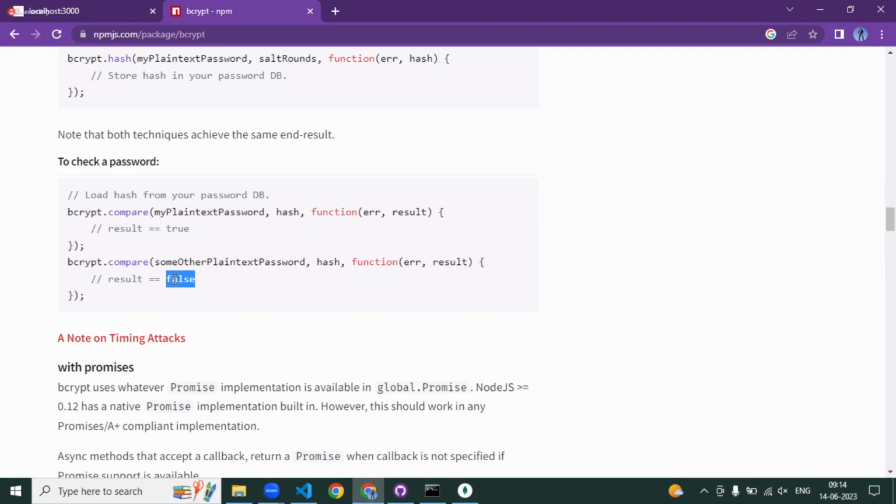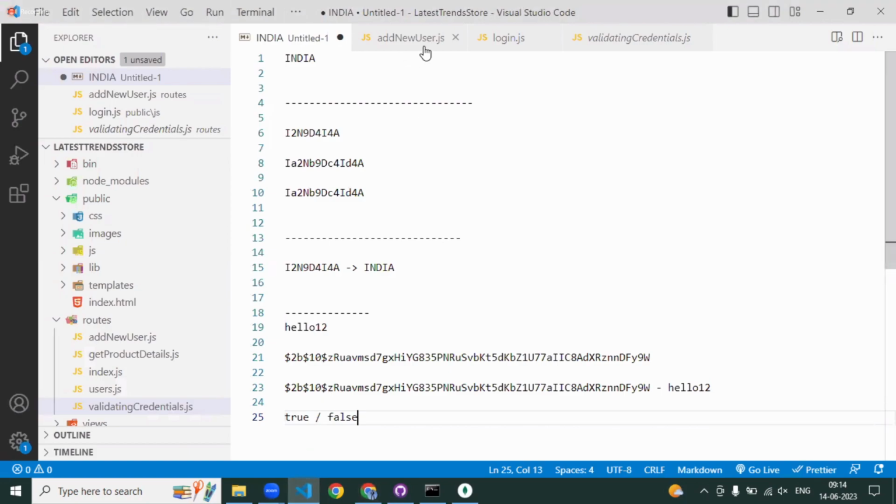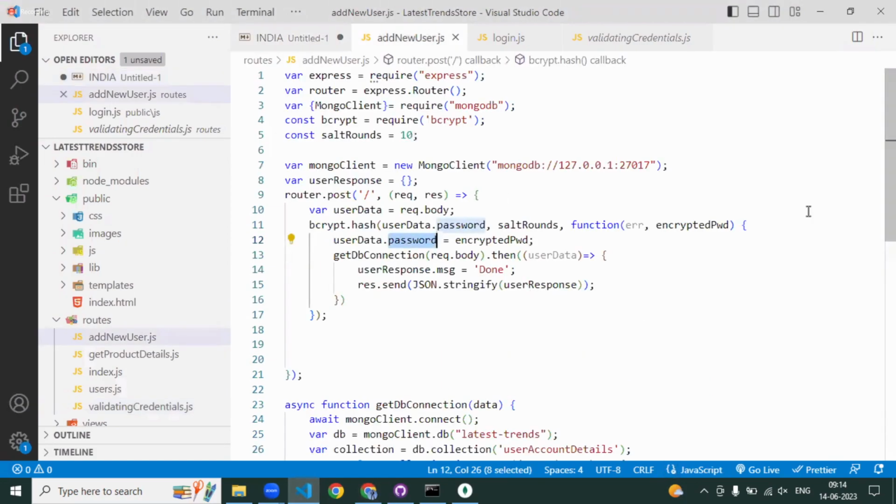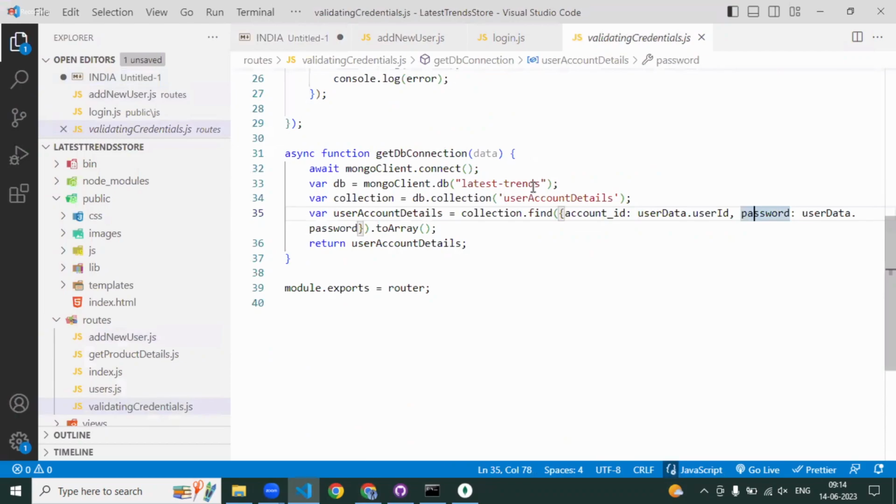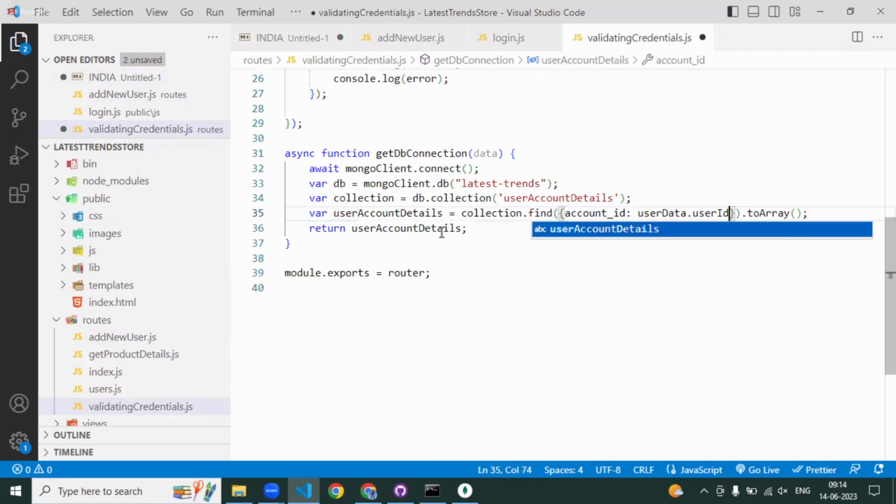Now what I will say is, I will go to validation credentials, right? I'm not going to check under the DB with the password. I only say, give me the account details of the user ID.